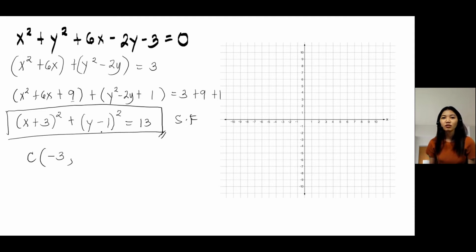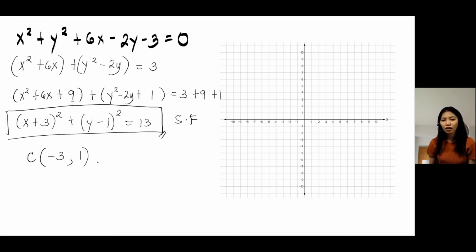Okay, next, how about the y coordinate? From negative 1, that will be positive 1 kay y coordinates. And that will be the center or coordinates of our center. Okay, so again, just simply get, ayan, so we have here x plus 3 squared. Kunin yung kasama ni x, and that is positive 3. Take the opposite from positive, that will be negative 3. Kasama ni y, negative 1. Take the opposite from negative 1, that will be positive 1. And this will be the center of our circle.